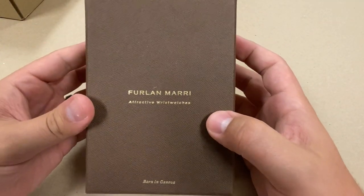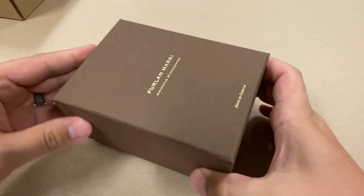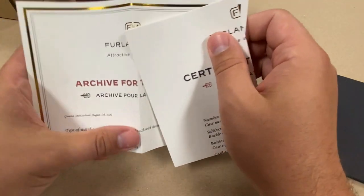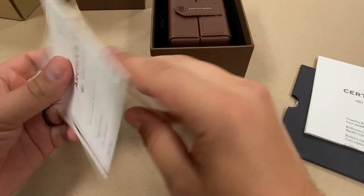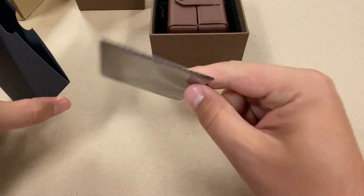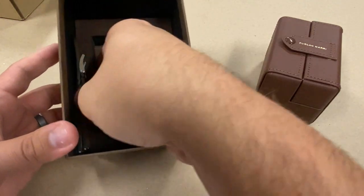We're going to do a bit of an unboxing — it'll be a somewhat short video. This was lent in by a friend of the channel. This watch comes in a rather small package and really bangs in terms of value for what it provides. They've tried to appeal to collectors by providing all these extra little bits — nice little papers, it's a nice little touch.